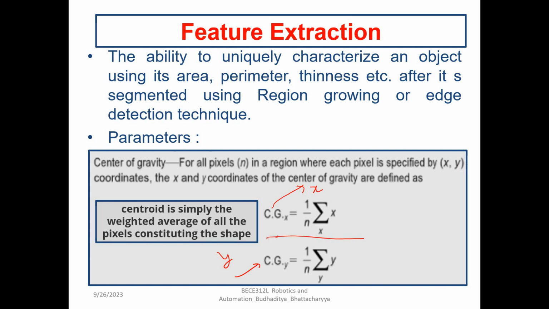and this is my y coordinate of the point which will be considered to be a centroid. In that, what is the process of computing it? I'll let you know. What you are looking at over here is the actual pixel of our interest. Maybe there are 1,000 or other pixels, but those are background. Only the portion of our relevance, the pixels which come under that, are considered to be the n. So like averaging, we are averaging throughout. That's why 1 by n summation of all the pixel values or the intensities across x or across y. We'll see that with an example to make it more clear.